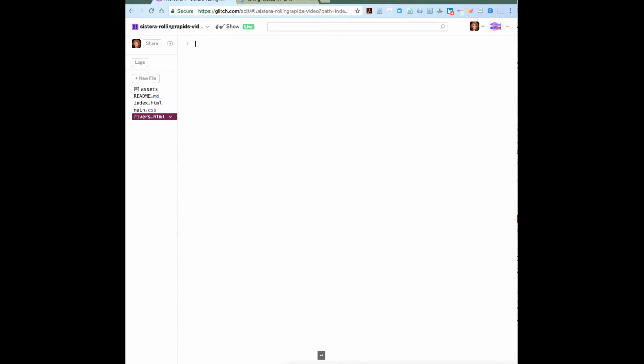But before we do that, let's give it a name so we don't have to do it after the file's made. Notice right now it's set to be a JavaScript file in my cool folder. So what we're going to do instead is make my first child page Rivers. So I'm going to call it Rivers. Do not use capital letters in your file name. And don't forget to put .html. Click return and it creates it for you.